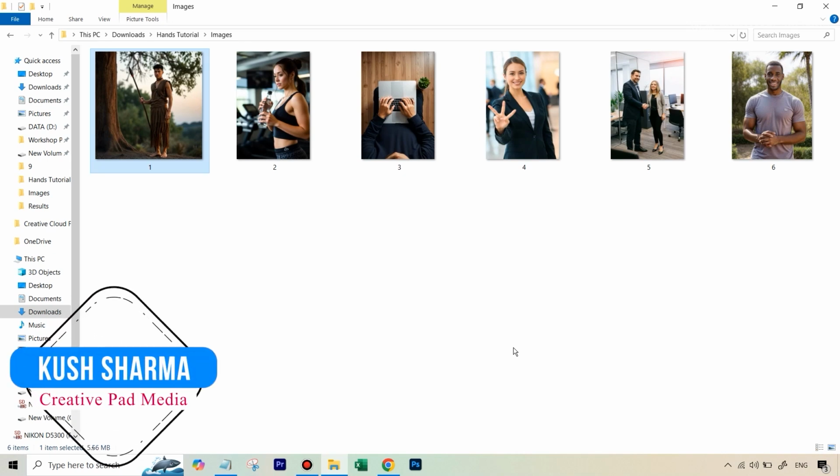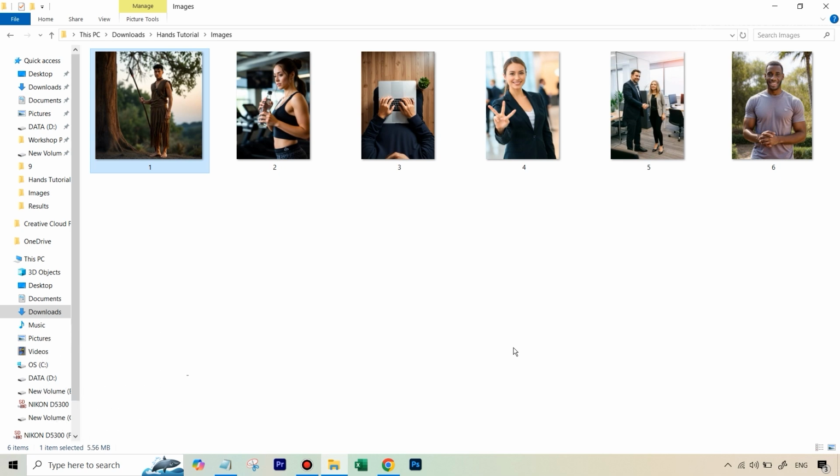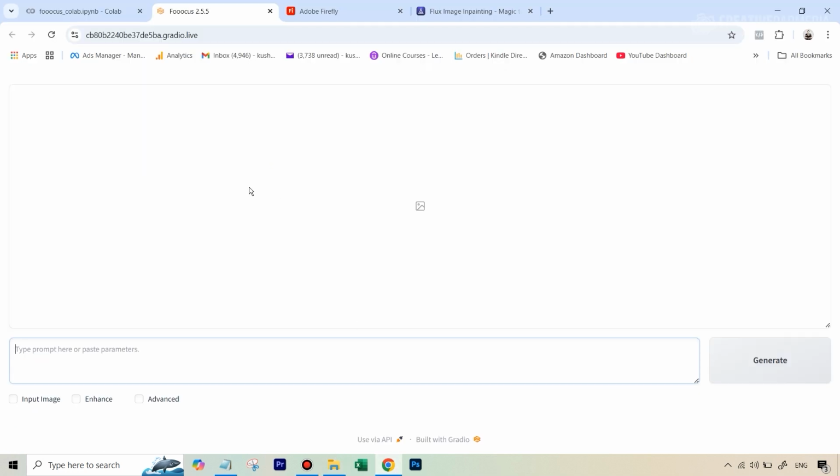In this tutorial, we'll be seeing how to fix a very common problem in AI images, which is the hands and the fingers. And we'll be using a couple of different images to demonstrate some different issues and find a solution to all this. I'll just be going through these images in just some moments from now. Also, we'll be using a couple of different AI tools.